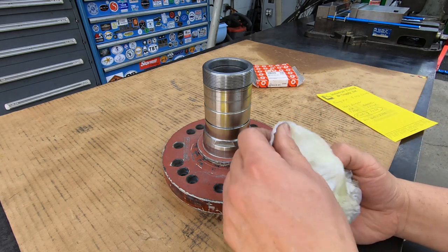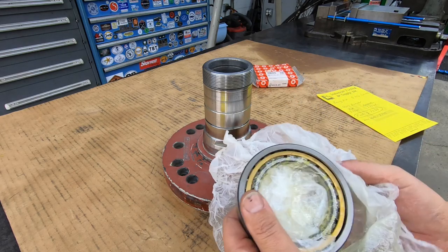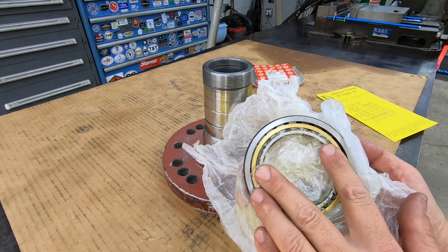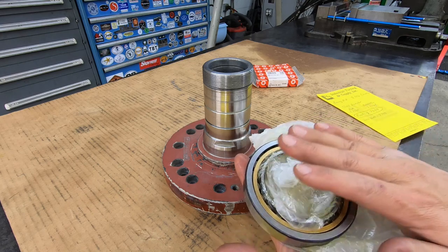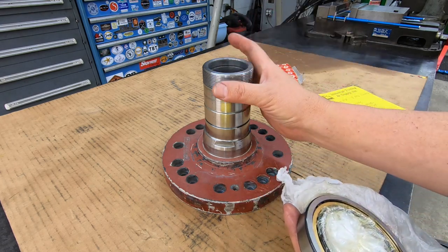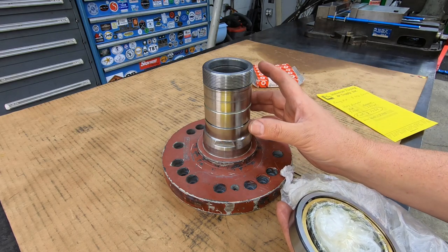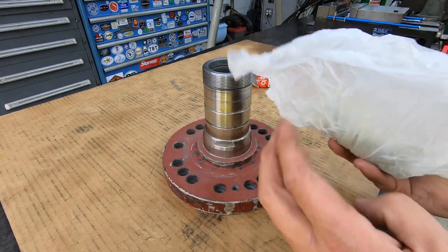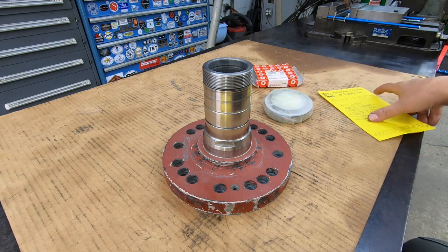I was going to show you, this is the bearing that goes in there and what it looks like, a cylindrical roller bearing. So you've got your inner race, it slides right out of the bearing there. You put this on a bearing heater and it'll grow just slightly enough that you can take that thing and just drop it right in place. As soon as it goes on there, it instantly starts shrinking and it'll be captured on that journal there. All right, get that wrapped back up. I don't want to get it dirty. And then I was going to show you this.